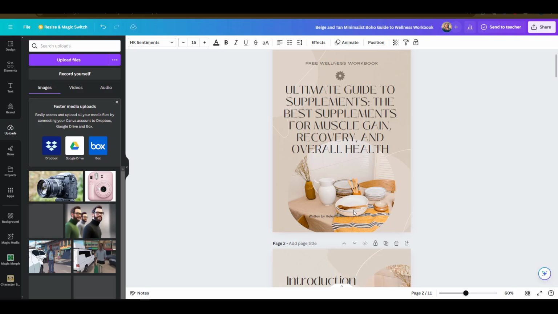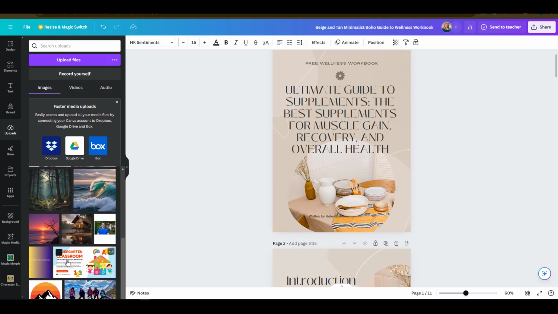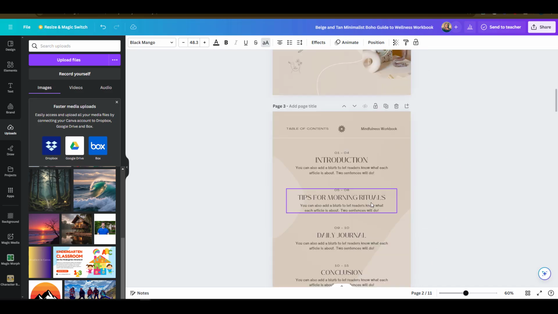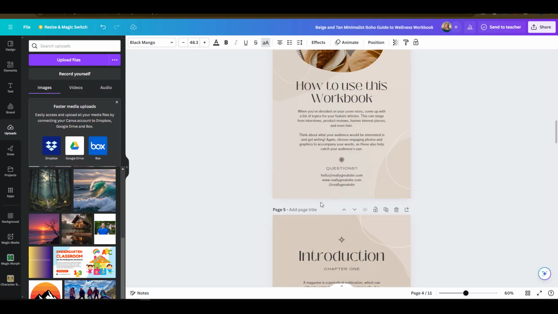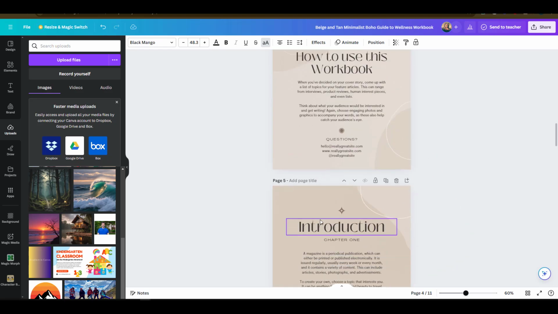For instance, down here, if I don't like this image, I may choose to get an image that is related to what I do, and I'll do this to every other single page that is there. If I don't want to use any specific pages, then I'll just navigate to that page and there is a delete option to delete that specific page.